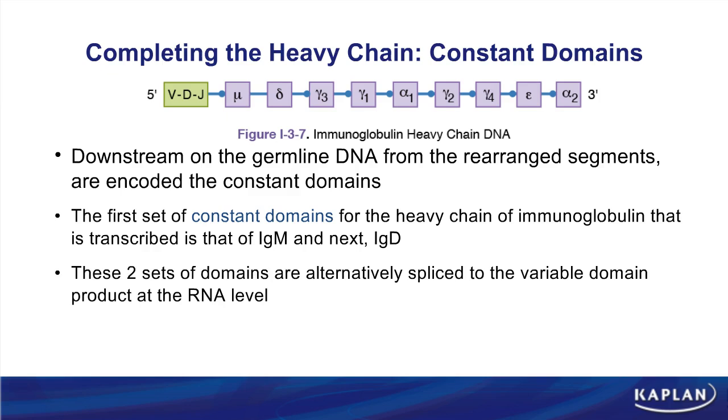Now, what's important to remember is that the IgM and the IgD that we're going to find on the surface of a naive B cell have the exact same binding specificity. So they're utilizing the exact same variable region. They simply differ in the constant region. Now, the way that these constant regions are generated, keeping the same exact variable region, goes to alternative splicing. You're not going to need to know the process here for alternative splicing, but this is something that occurs at the level of RNA, rather than the gene rearrangement, which occurs at the level of DNA.